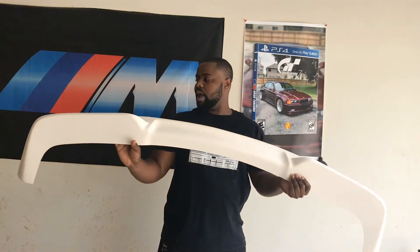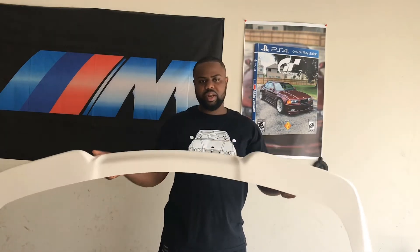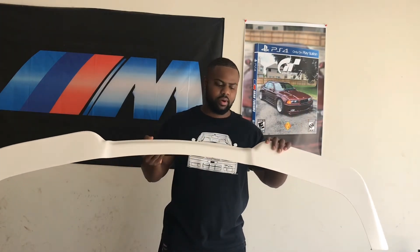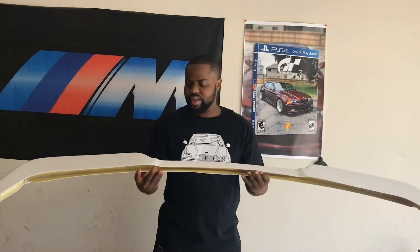Here's the splitter that I broke — I got a new one, and I'm so happy they had this because in my opinion this is one of the more stealth-like parts on the bumper. If you don't have this part on the bumper it makes the front of the bumper look kind of high. I have bags on the car of course, and when I was at the show and took it off it just looked kind of weird. I half-assed put the original one back on and lowered the car at the show and no one could really tell unless I actually told them I literally broke it in half.